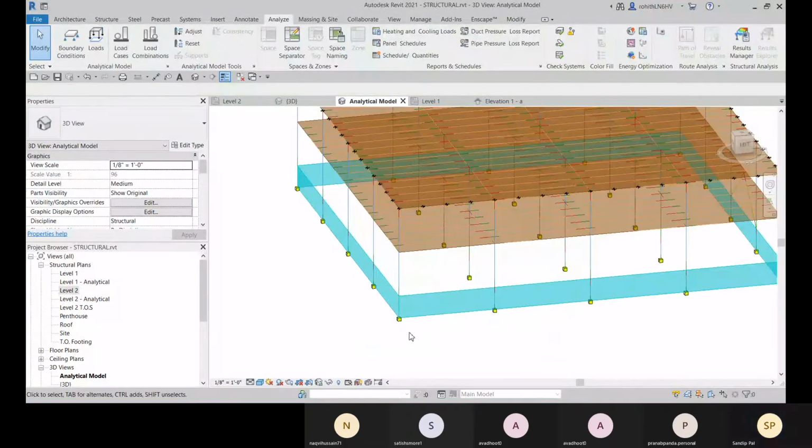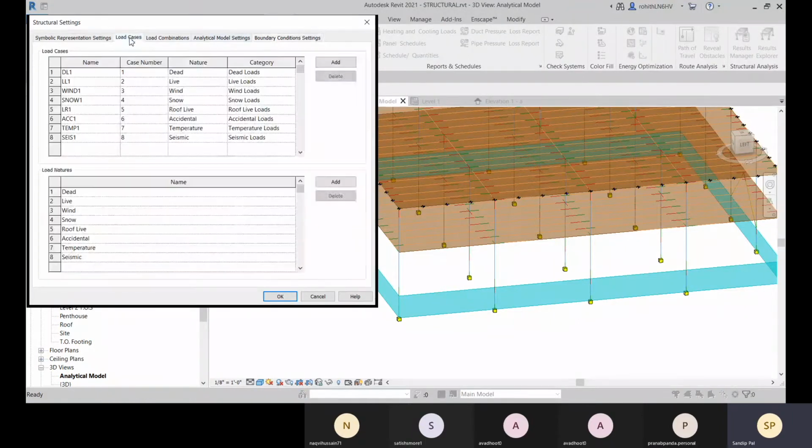All right. Now we will apply some loads. So how can we apply loads? So for that, we need to define loads. So you can go to this load cases, and in Revit we have nine types of typical loads. Okay, so from those types only you have to choose.